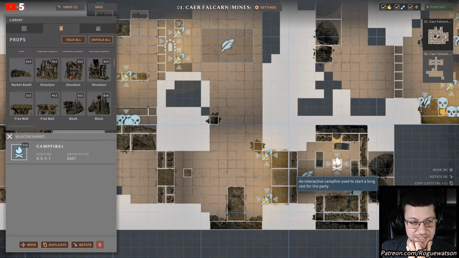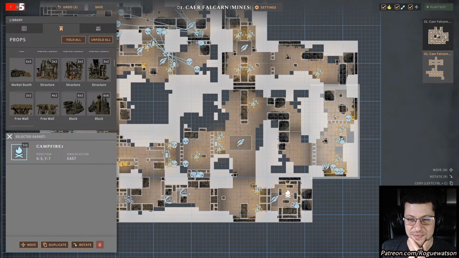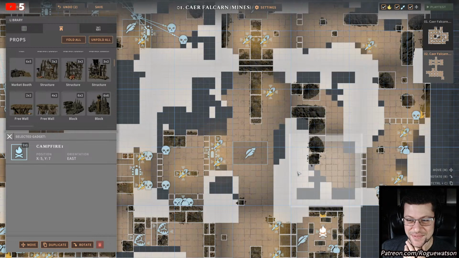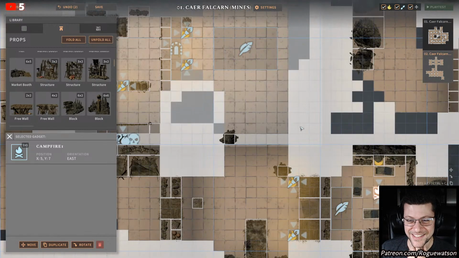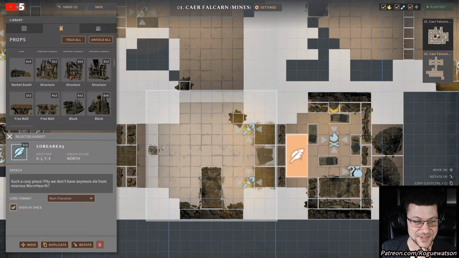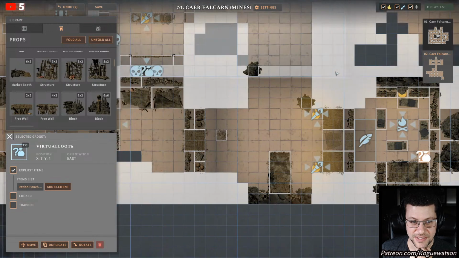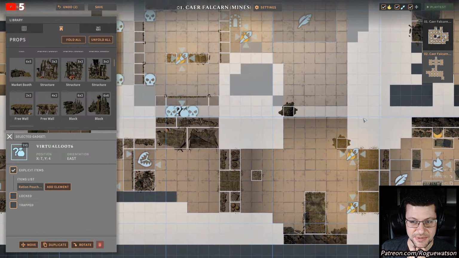You can set a long rest area. Interactive campfire for a long rest. Even though you've only made it like past one freaking battle. I guess if it's level 1, that could be tricky. That's something this game gives you a lot, though. They give you a lot of long rest opportunities. It's a cozy place. Right near bad guys, too.